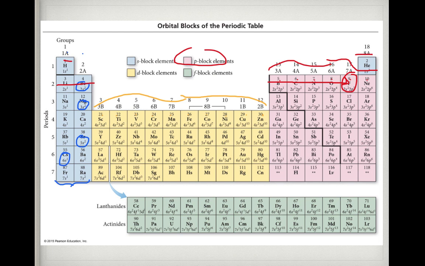We mentioned that the D block goes as n-1, and notice that when we're in period 4, we're actually filling in the 3d. When we're in n equals 5, or period 5, we're filling in the 4d. The F block was n-2, and we see that the lanthanides start right there. As we start to fill in our F blocks, even though we're in period 6, the F block is actually a 4f.